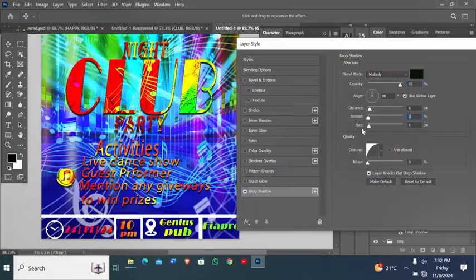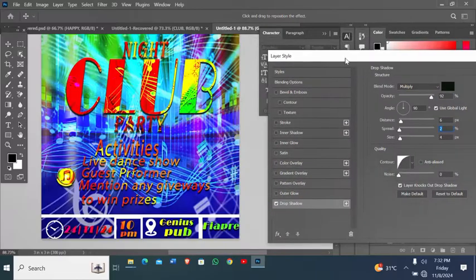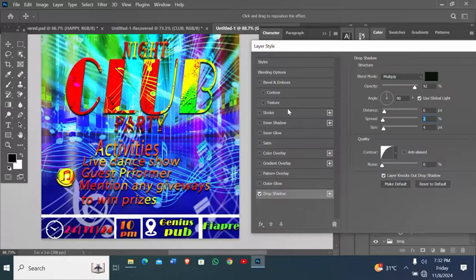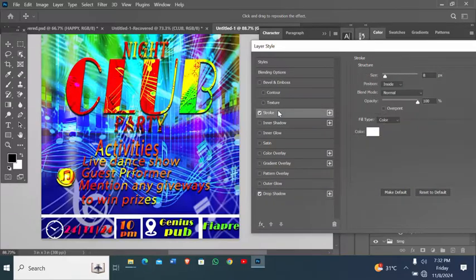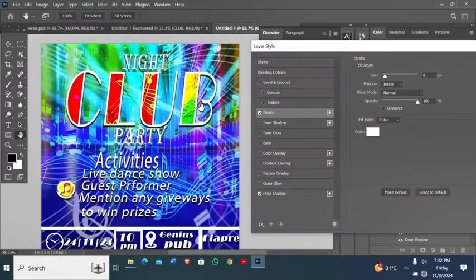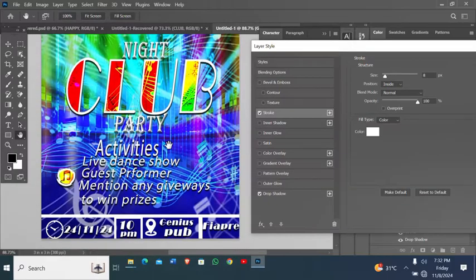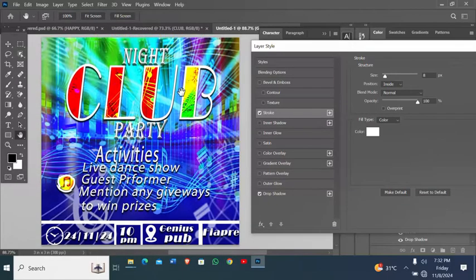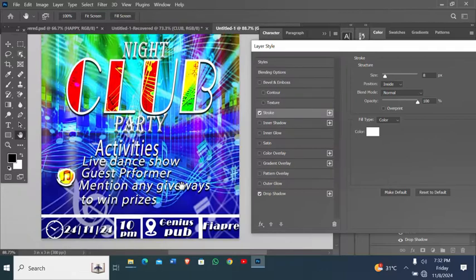So I'm going to keep this one, and let me add some little stroke to it. So when I add the stroke to it, this is how the color is now going to look like as compared to this one. So this and this one, which one looks nice?